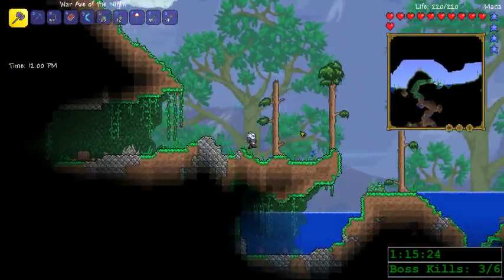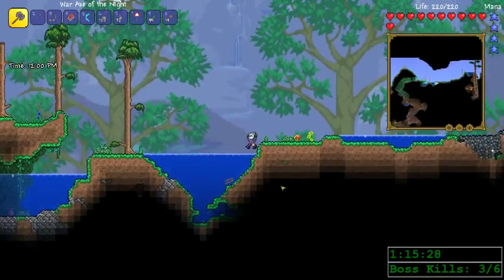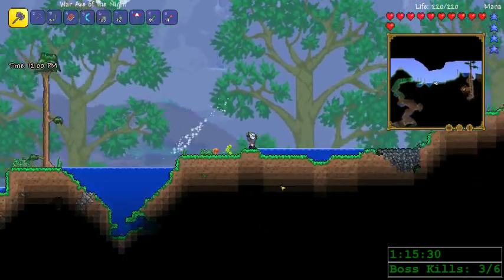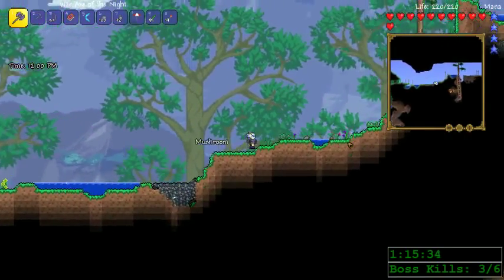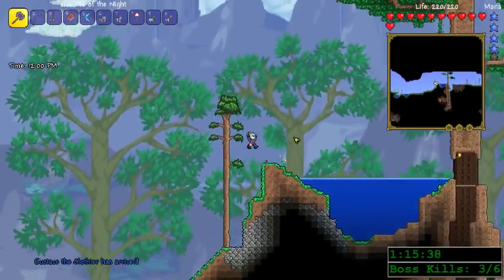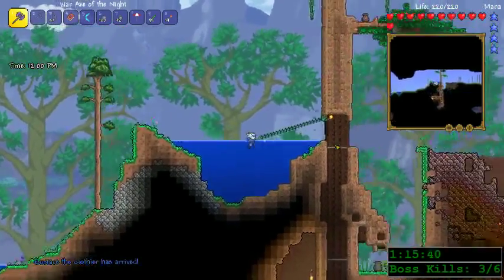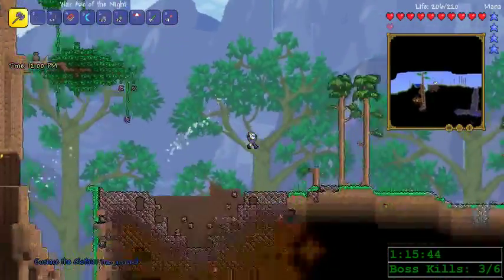We got off to a good start with the warding cloud in a bottle, but still kind of a slower, weirder start. But things have definitely picked up, and we've killed like three bosses in the past 20 minutes, I would say. I didn't notice what time I killed the first boss. Clothier. Crazy guy.